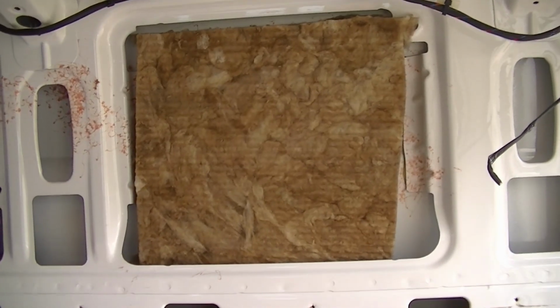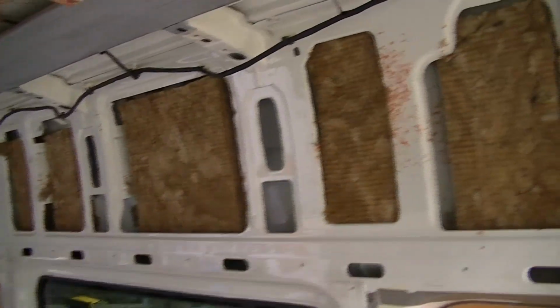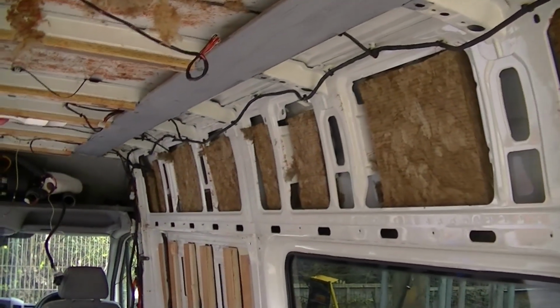Now, here's an example of what I was talking about earlier. Minimal. That insulation ain't doing very much. It's probably more acting as a bit of soundproofing. But you can see what I was talking about earlier on. They've just bunged squares in. None of the strengthening parts have got any insulation at all. So even though I've been struggling and it's a long job, you've got to take this stuff down.